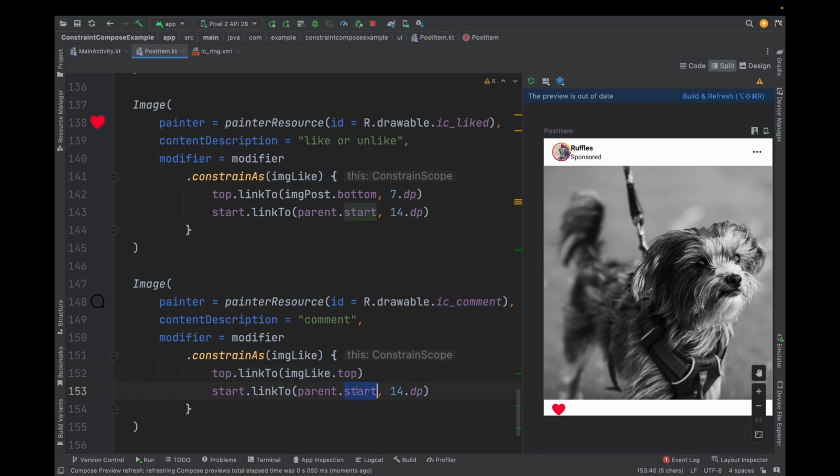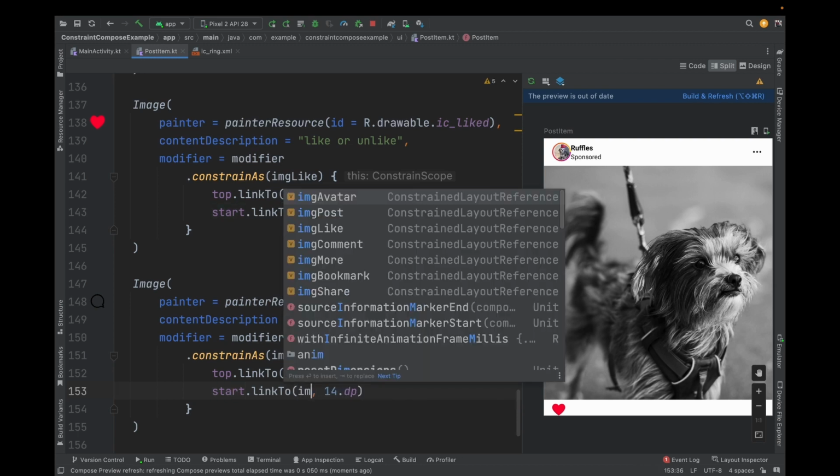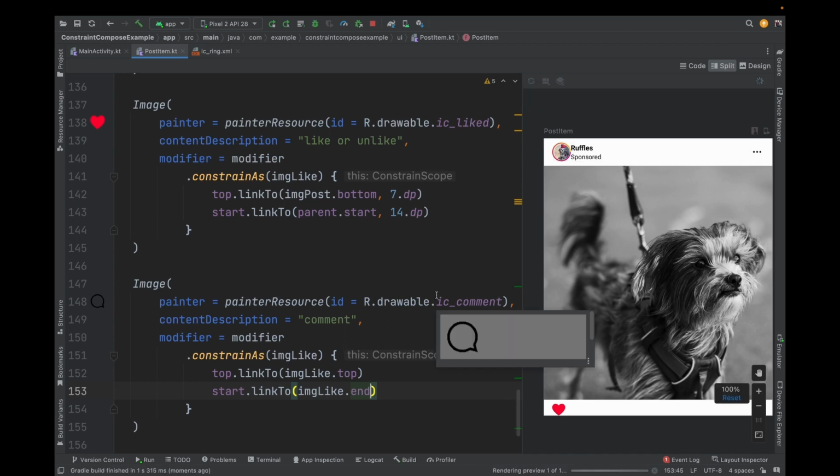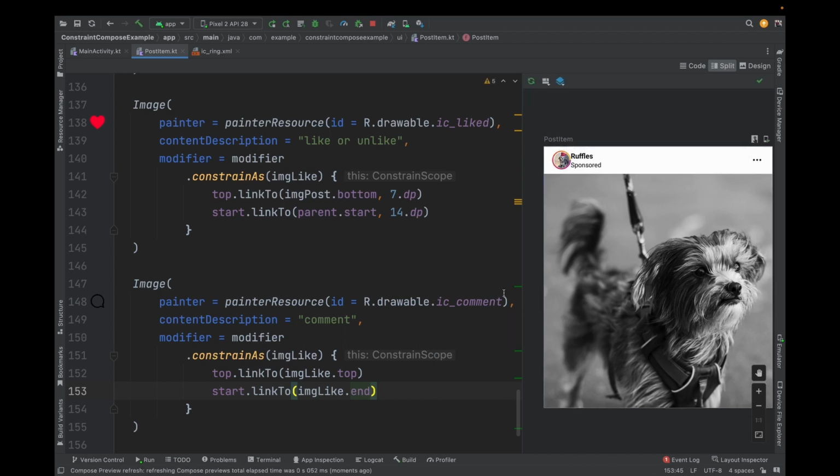This will be constrained to image like, and start will be constrained to image like dot end, and the spacing will be, let's see. Okay, it is gone. Okay, we need to change the reference. Let's see again.